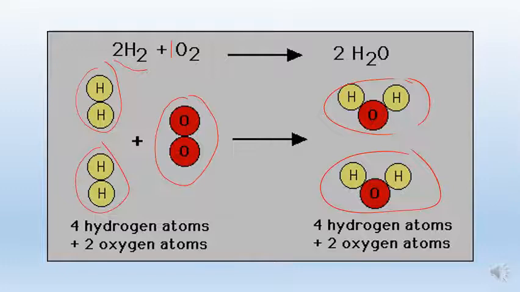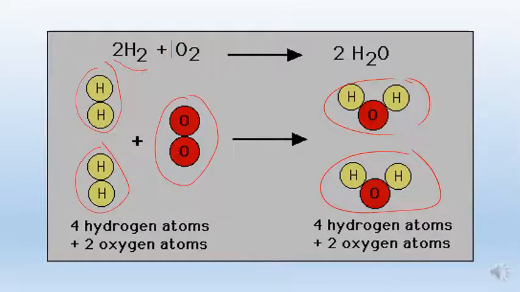So on the left-hand side, we have 4 hydrogen atoms. You agree with me? These are the yellow dots that you see there on the left-hand side. On the right-hand side, the products, because we have 2 waters, we also have 4 hydrogen atoms, which means the number of hydrogen atoms are conserved in this reaction. If you look at the left-hand side in terms of the reactants, we have 2 oxygen atoms. On the right-hand side, the products, we also have 2 oxygen atoms. So the number of oxygen atoms are conserved.